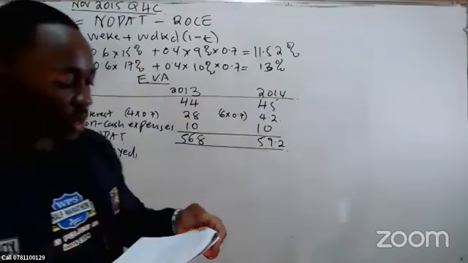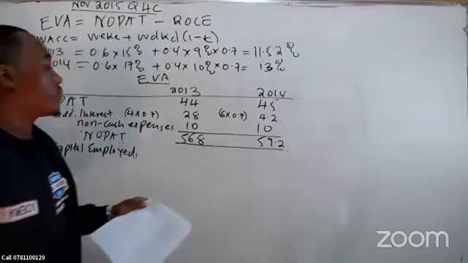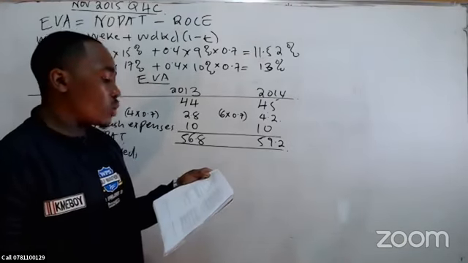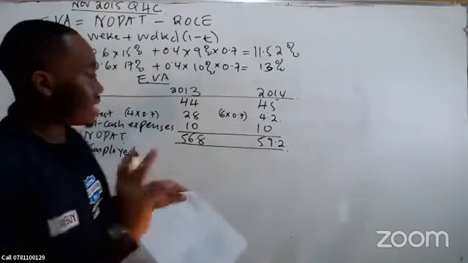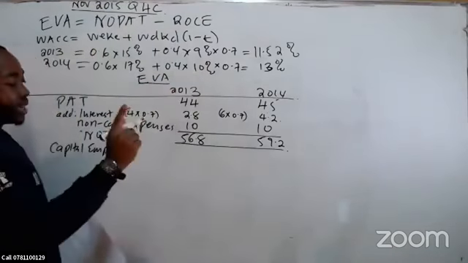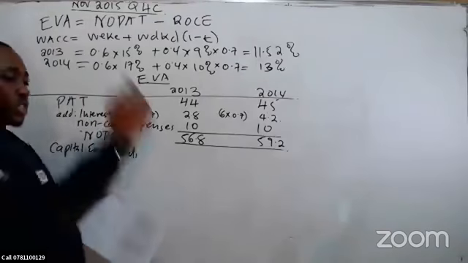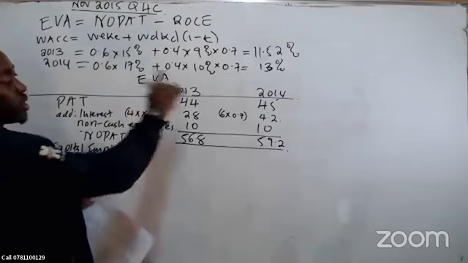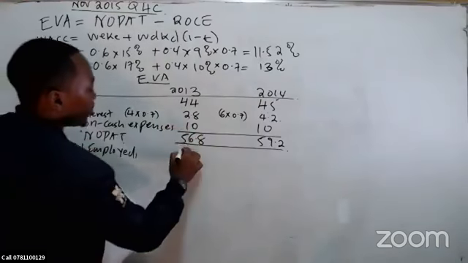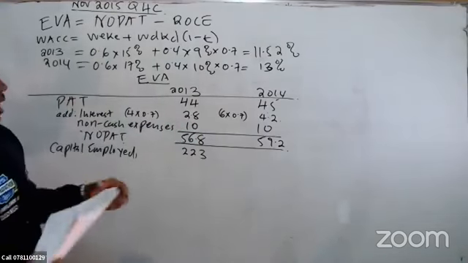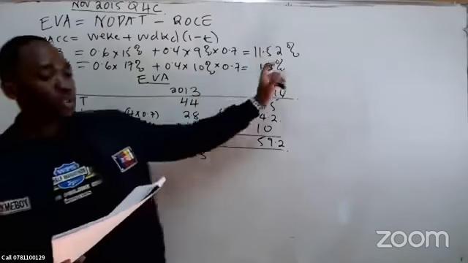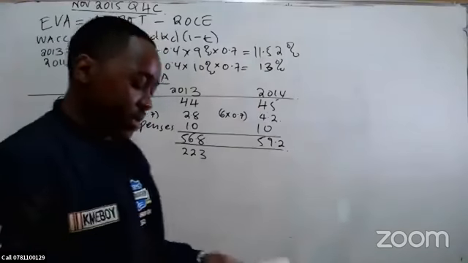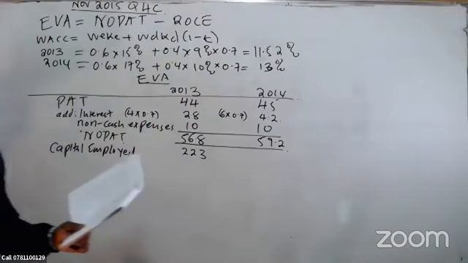So in that case, let's go back to additional information. Note number 2. The capital employed as per the year 2012 financial statement was 223. So for 2013, I repeat again, you use the capital employed for 2012 because the capital employed for 2012 becomes the opening for 2013. So in this case, you have 223. And then the capital for 2013 becomes the capital employed at the beginning of 2014. How much was it? Let's go back to the financial statement. The statement of financial position.